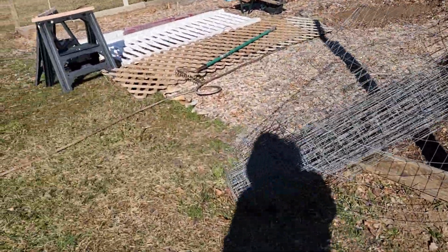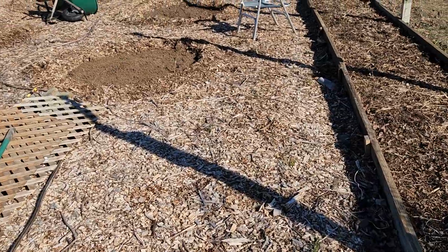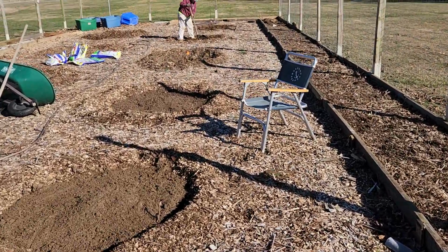Anyhow, that's all. I got a fence here to put up, to keep the deer out of here. I got to rig something temporarily until I get it, and she's on to the next one already.